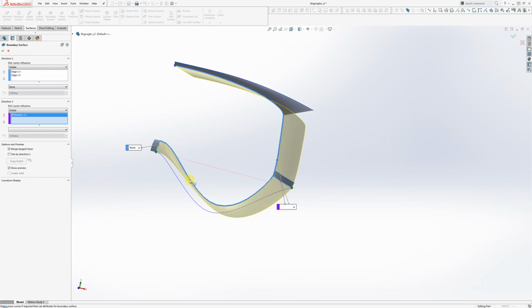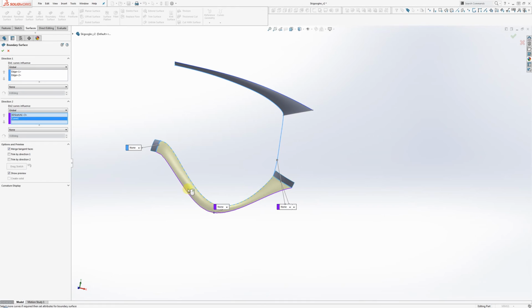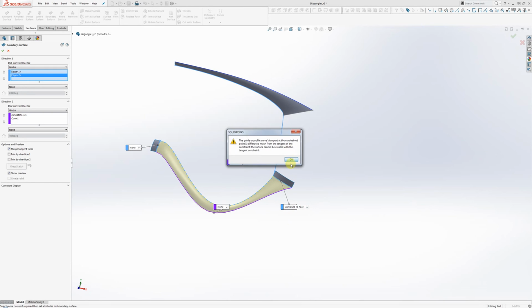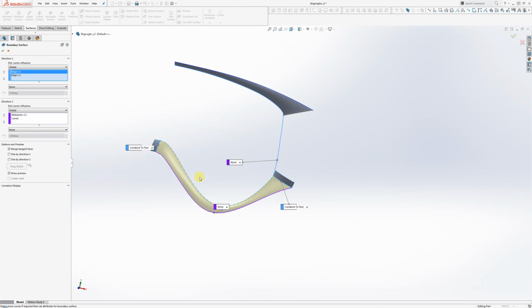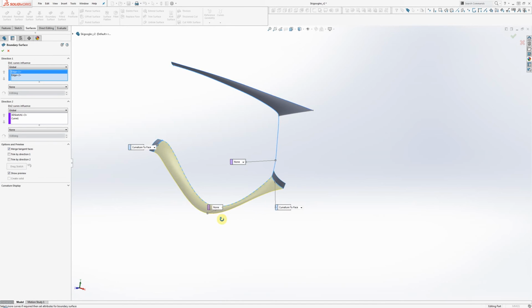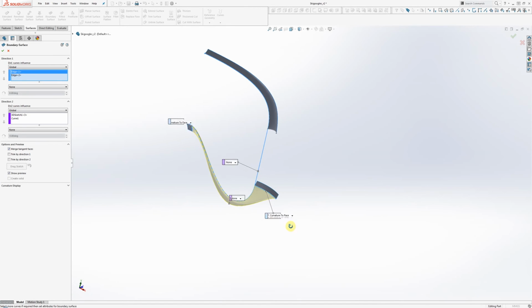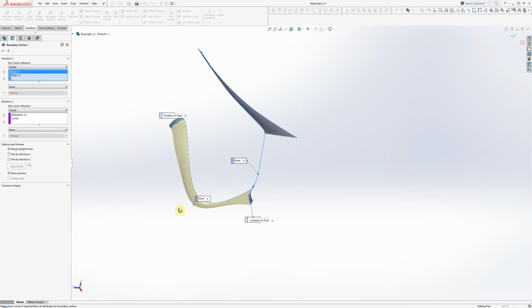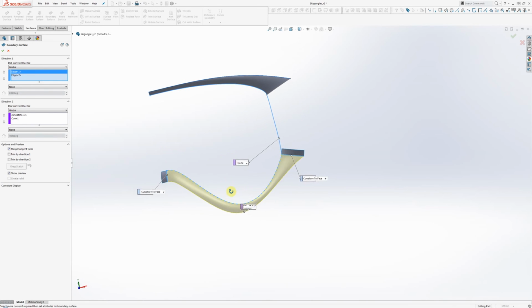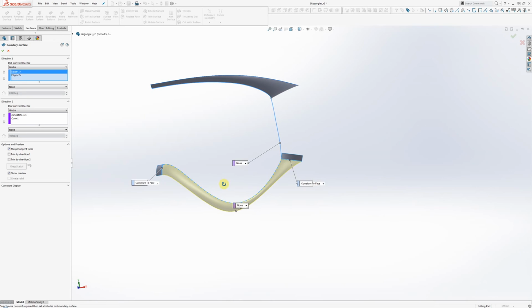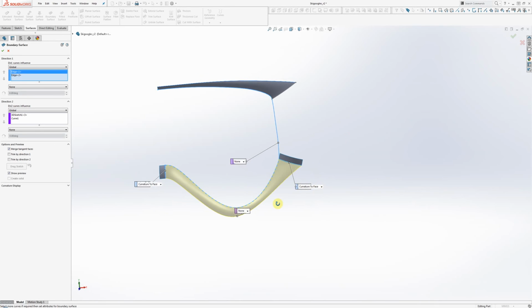Direction 1 is that curve, and direction 2 is this curve. All right, cool. Now we've got to set up a couple of curvature conditions here at these endpoints. There you go. And I'm leaving these other ones alone because I know we're going to build off of that. Okay. All right, good. So right away you can see the surface that I'm building. It's not the best. I mean, we're going to have to get further down the road before I find out if I'm really in love with it or not, but my first impression, no good. So, just planning ahead that I'm going to edit that later on.